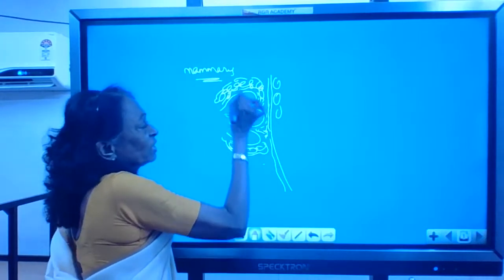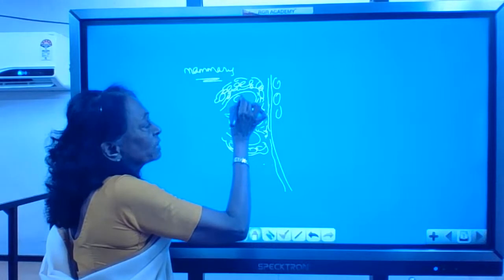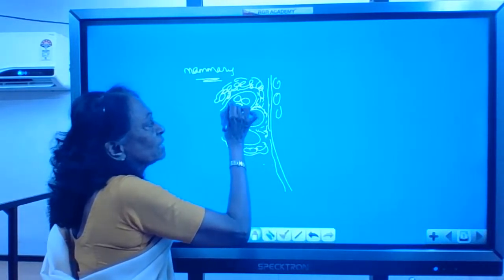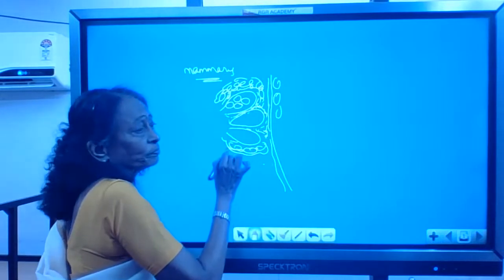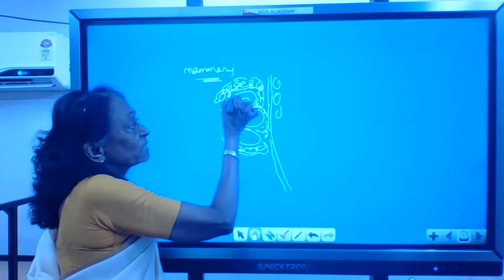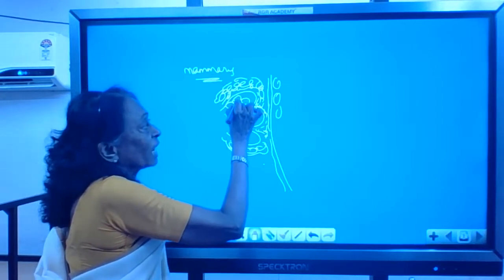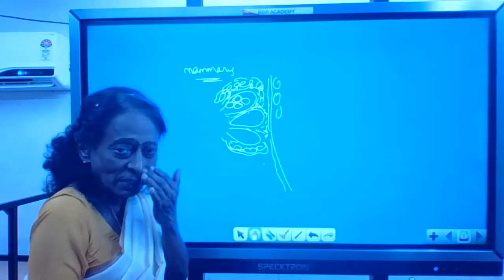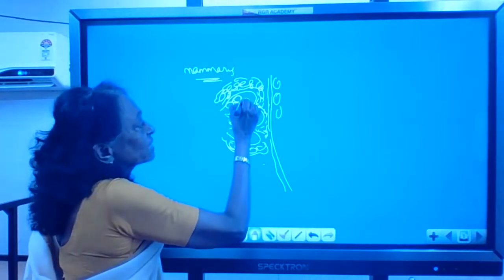From each lobule, you have secretory units, which are called alveoli, just like the alveoli in the lung. These are the secretory units. This is the lobe where the milk is made. Alveoli means a sac-like structure, lined by epithelial cells, which are secretory cells. So the milk secretion is here.